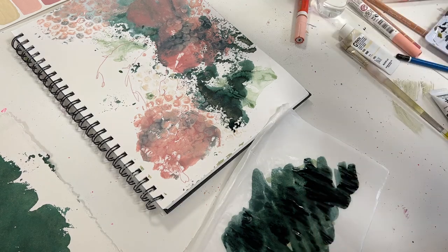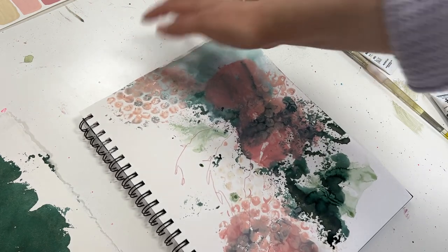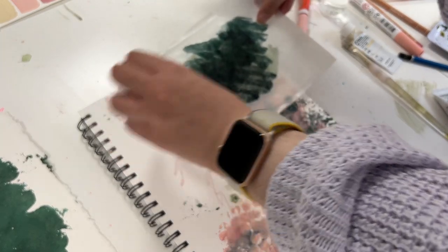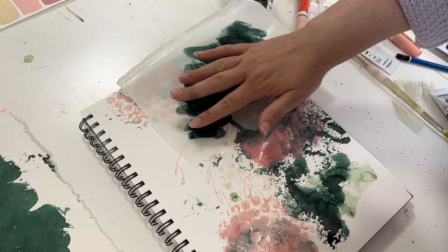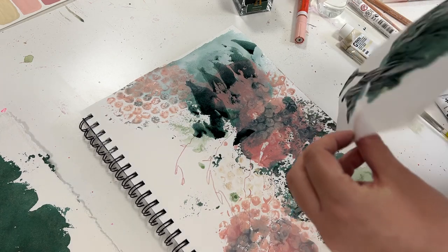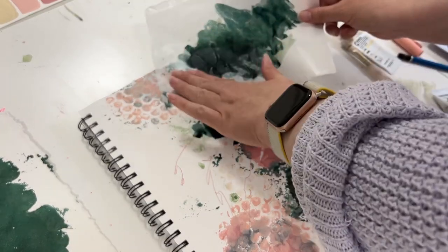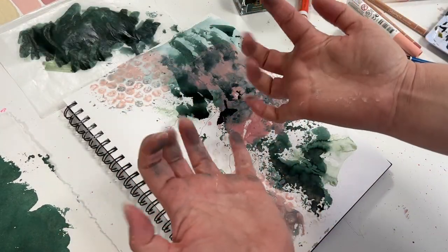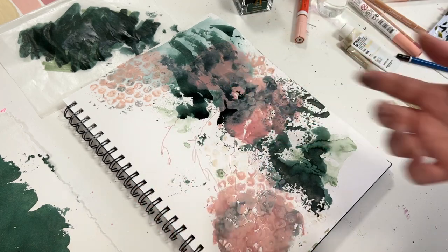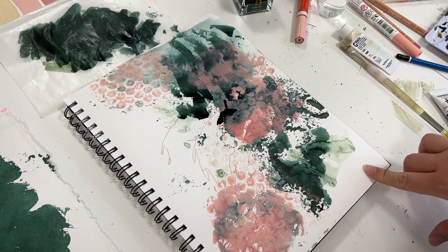Something else I recommend if you're going to do this kind of exploration is to go into it without an intention of creating a certain look, because this is all about exploring. Think of it more like when you were a kid and you would be in art class or those science classes where you'd be like, 'Today we're going to do an experiment' — and it was this joyous event where so many different things happen. Go into it like that. Get your hands dirty, get a little messy, have fun while doing it. Bring back that feeling of exploring and trying and learning and seeing something new for the very first time.